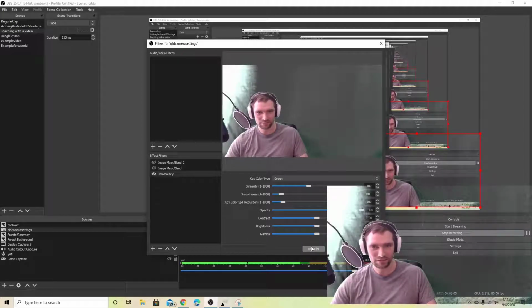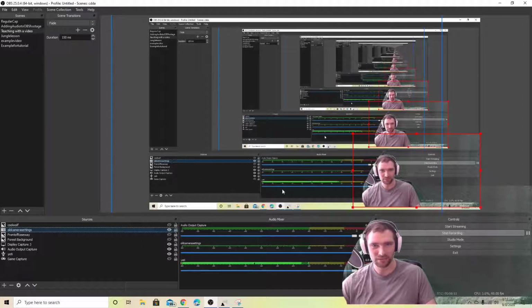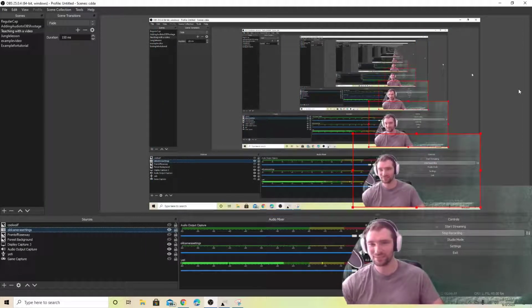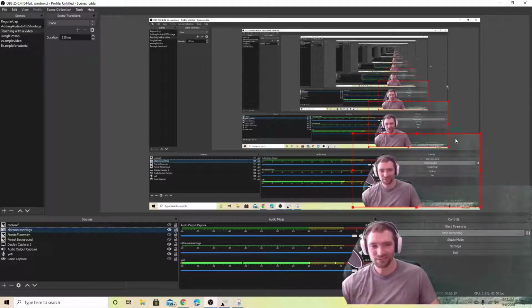Let's just go back to the default. Yeah, that's pretty good. I mean, with that getting cut out, it works pretty well to make it so that I'm essentially having a full green screen, even with not ideal lighting. So that's how you essentially get it so that you're able to record and have this all set up as needed.